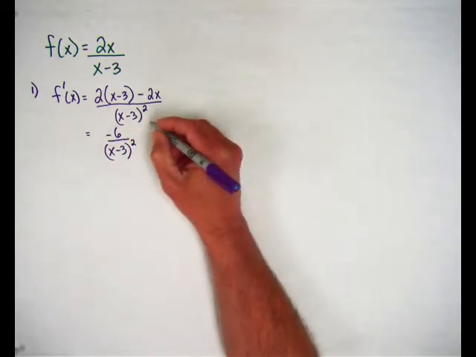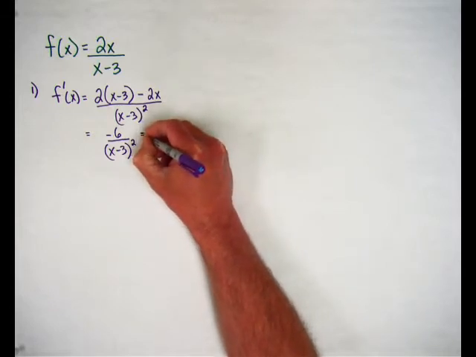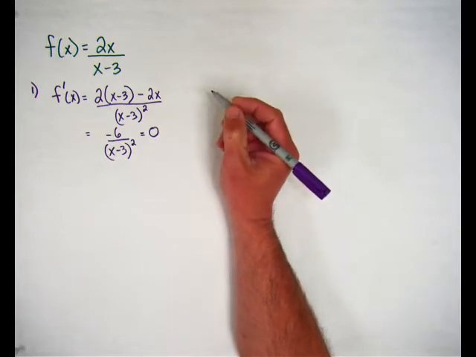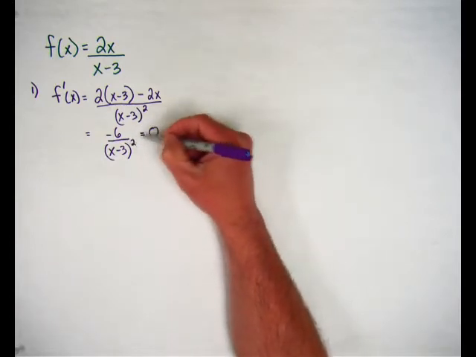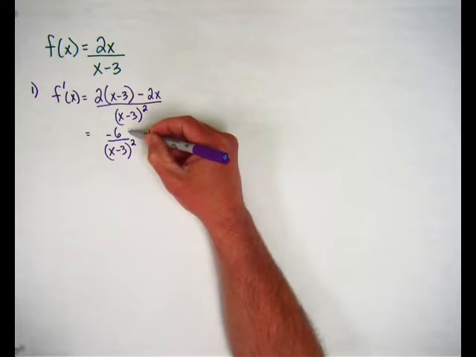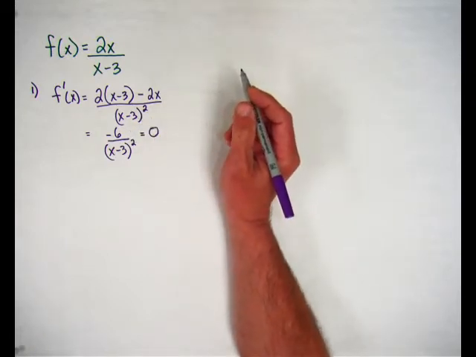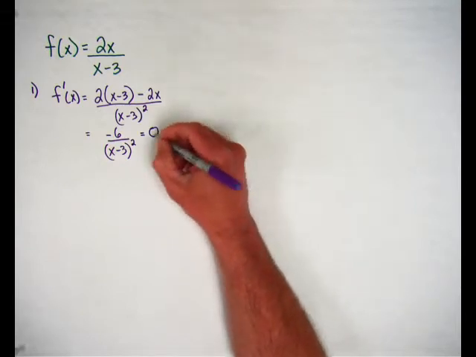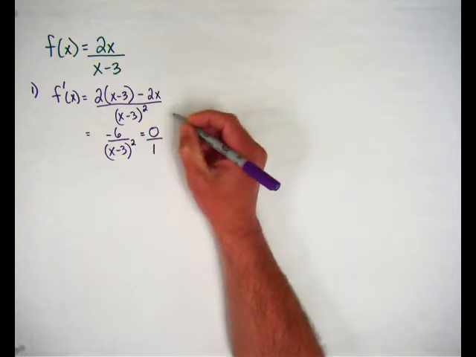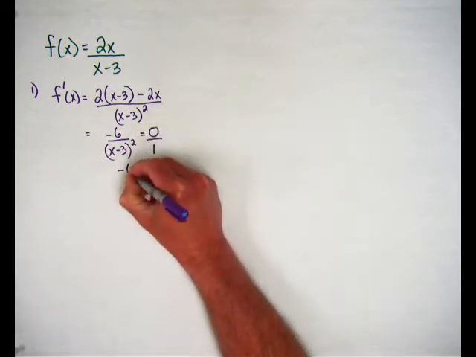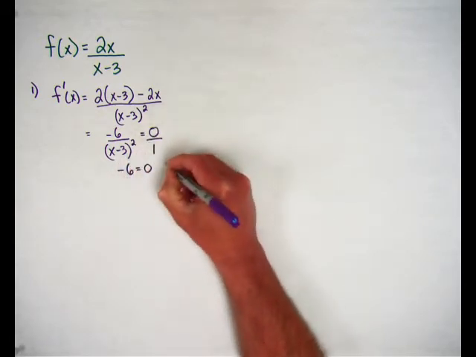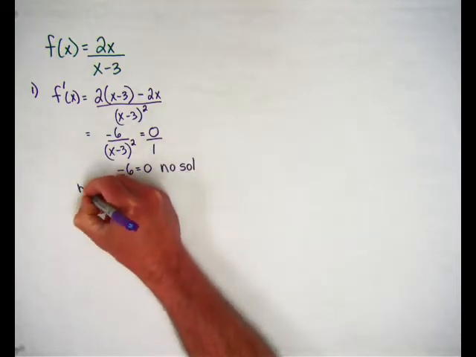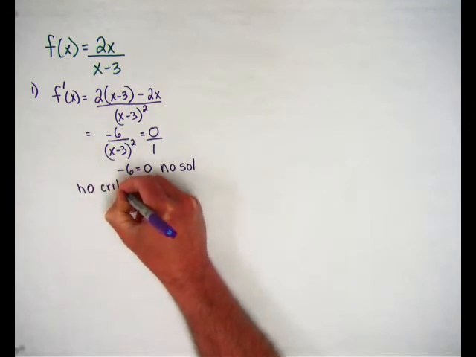Our next step is to find any critical points. So what we do is we take the first derivative and we make it equal to 0. Now you'll notice that that has no solutions. When you have a fraction equal to 0, it has to be the numerator that's equal to 0. Negative 6 doesn't have a variable in it, so negative 6 can never be 0. It'll always be negative 6. If that doesn't make sense, you can put this over 1 and cross multiply. If you cross multiply, you'll end up with negative 6 equals 0, which is no solution. Therefore, our conclusion is there are no critical points.